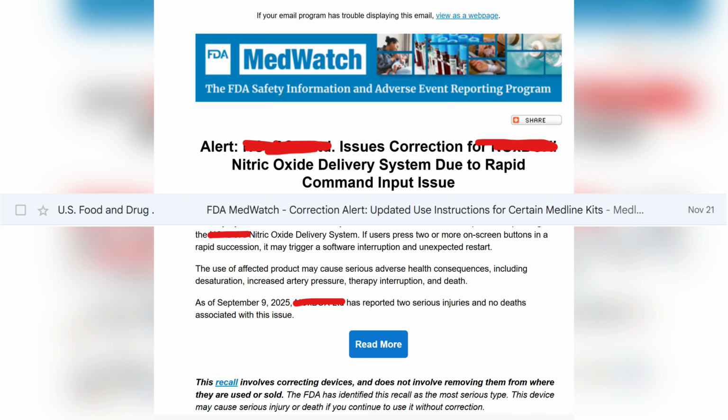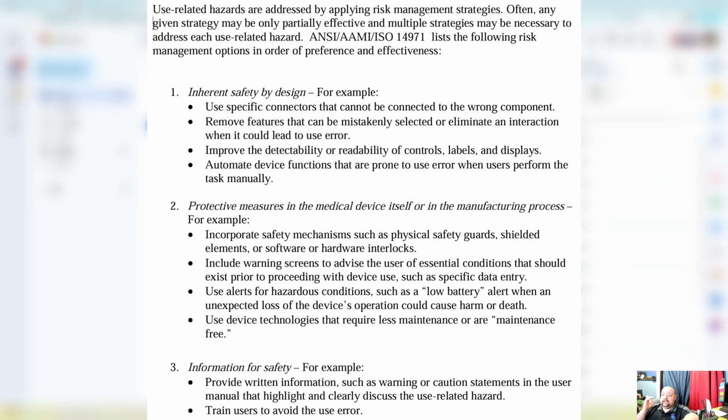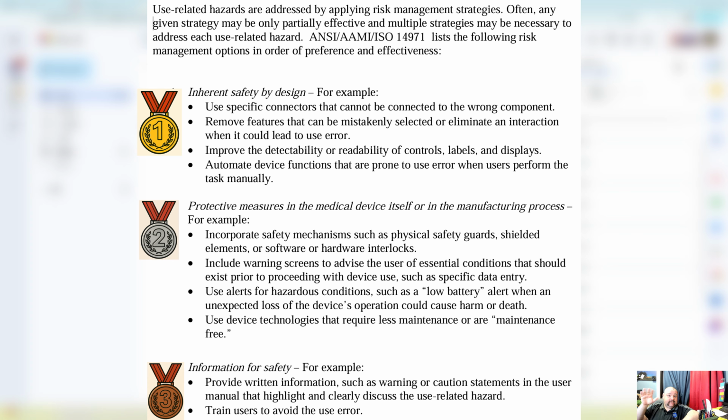And we know in human factors engineering, everything in the instructions for use is a risk mitigation at the level of information related to safety. The FDA uses a tiered approach where they want you to design the risk away. If you can't do that, warnings and alarms. And if you can't do that, then you can always add information related to safety, but it's preferred to design things away rather than just slap a warning in your IFU.